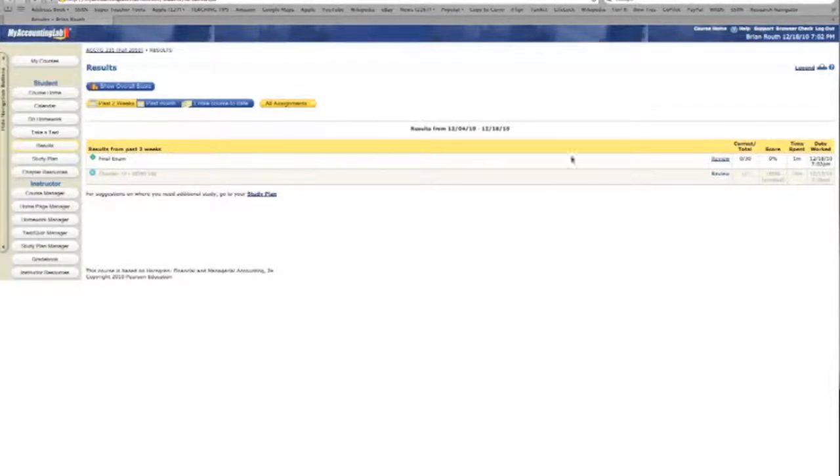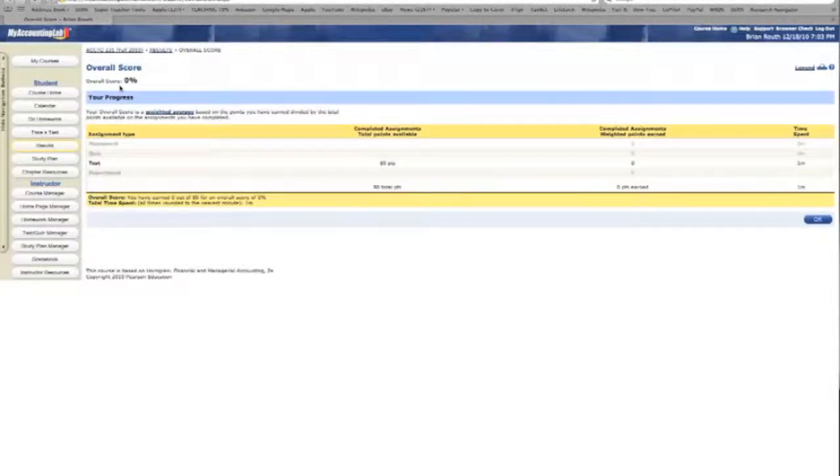Just like with the final exam, our score was of course 0, since we didn't answer any of the questions, and we completed it in 1 minute, and the date we worked it and the time. Now if you want to see your overall score, you would go up to the Show Overall Score button, click on that, and it will show you the total number of points that you have completed and the number you have earned.